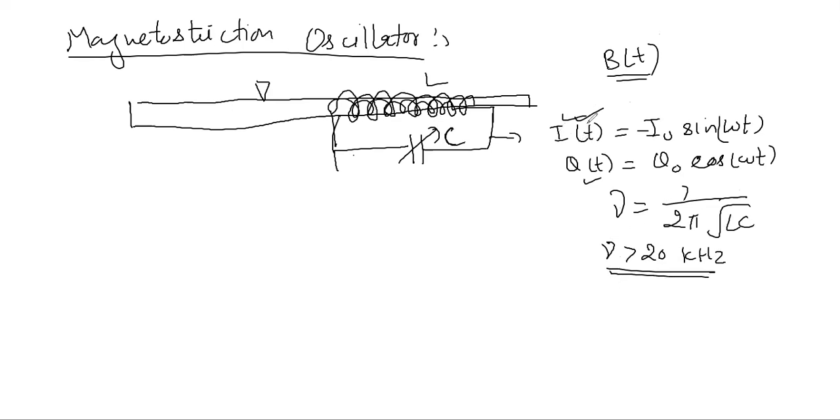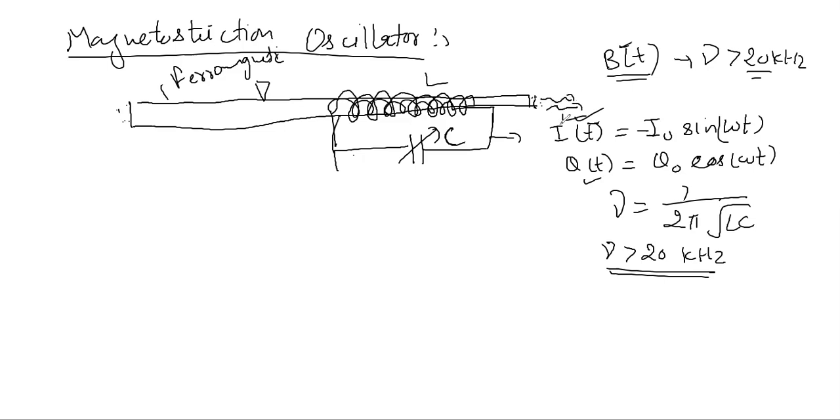अगर ये frequency greater than 20 kilohertz है, your charge is going to oscillate with the same frequency, your current is also going to oscillate with the same frequency. Hence, the associated magnetic field. Remember, time varying current produces a time varying magnetic field also. So this magnetic field will also have the frequency greater than 20 kilohertz. And now you have placed this ferromagnetic rod in a magnetic field whose frequency is greater than 20 kilohertz. आपकी rod की dimensions change होनी start हो जाएंगी. इसके आसपास की जो air है वो उसी frequency के साथ में vibrate करनी start कर देगी. With the frequency the rod is vibrating and you can produce the ultrasonic waves here.